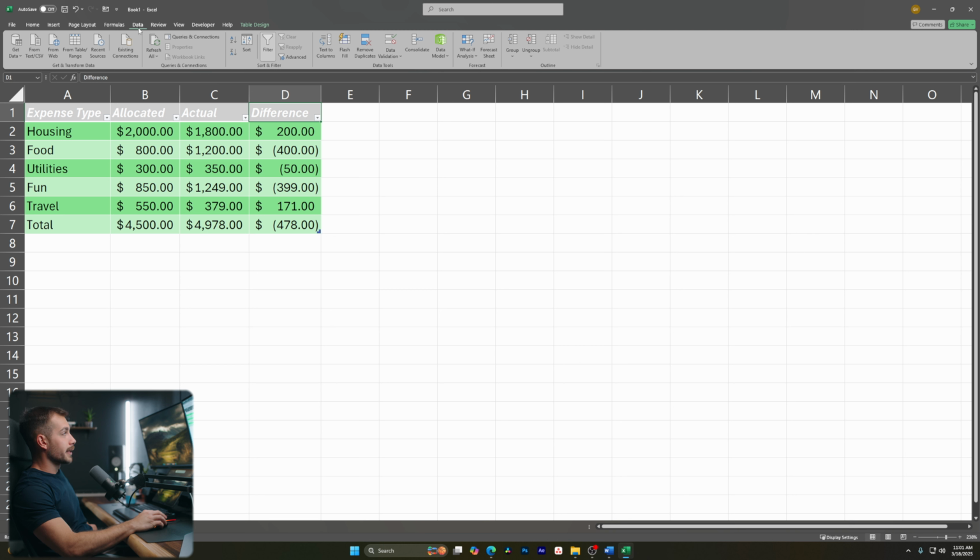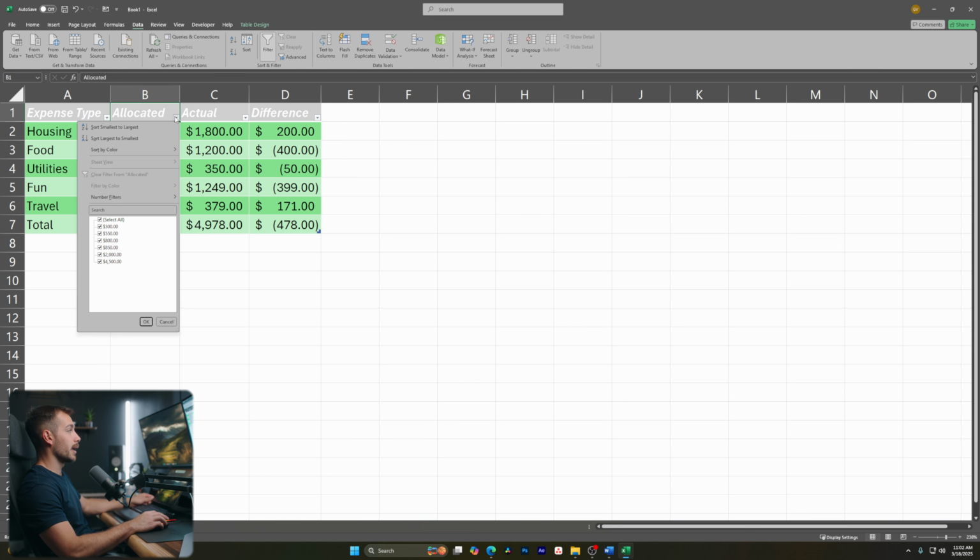Another important part of the Data tab here would be the Sort and Filter. We can use this to very quickly go through our data and reorganize it or view certain things if we're trying to find them. So Sort and Filter are great tools. Let's say, for example, I want to add a filter to this. And when we filter, it's going to add these little drop-down arrows. I can select what I want to filter out or what I want to remain there. Or I could also do number filters.